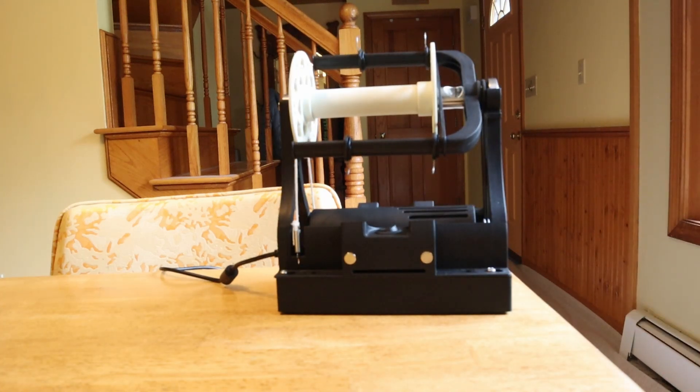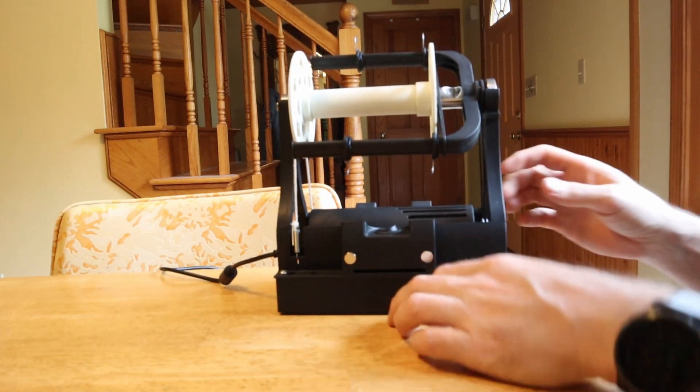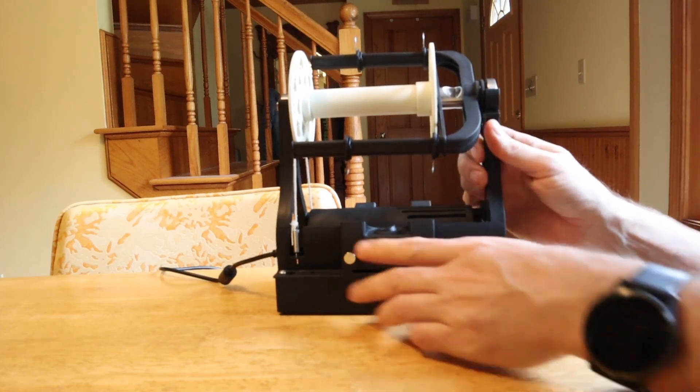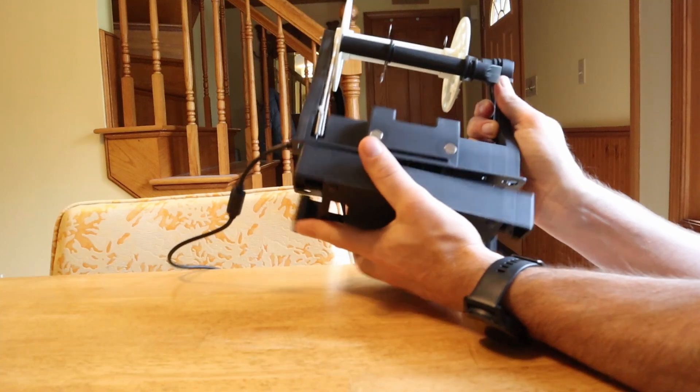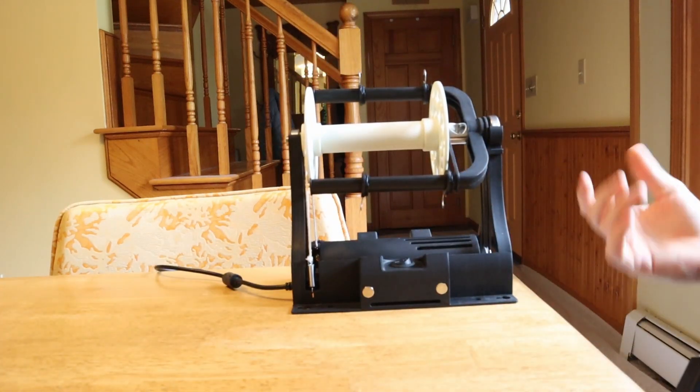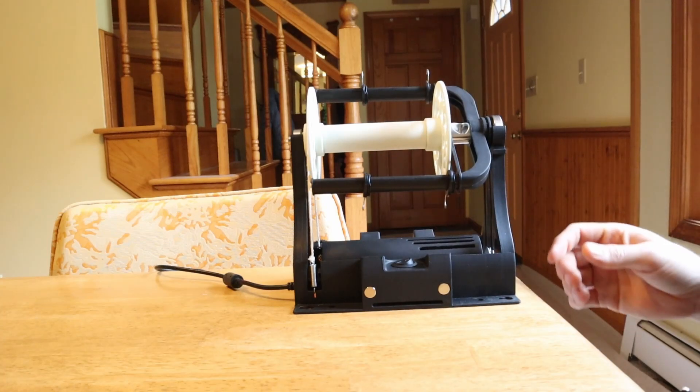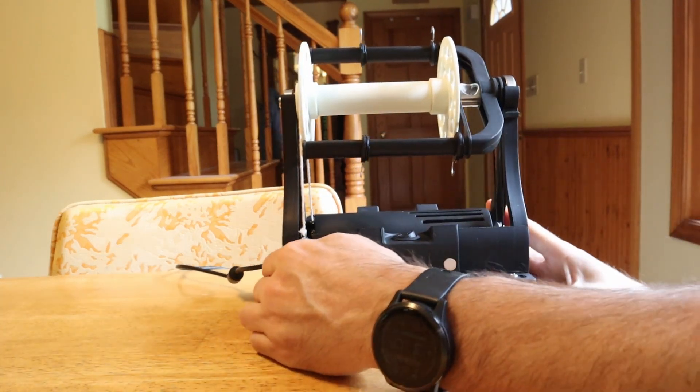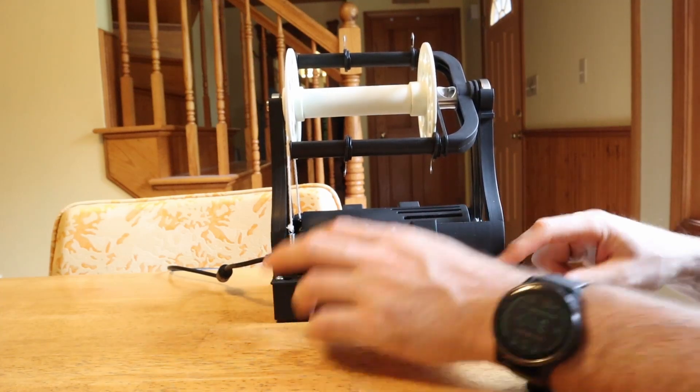Another thing is sometimes the bottom case will vibrate against the base and while you can totally use it without the base just put it on the table like this and clamp it that'll totally work and make it smaller. If you like to have the bottom cover on you want to make sure that these four screws are all sort of snug.